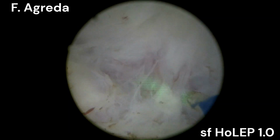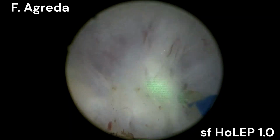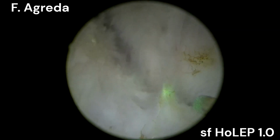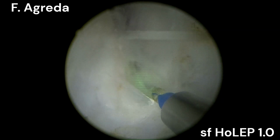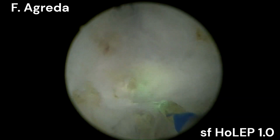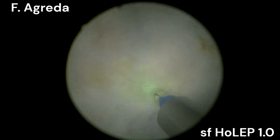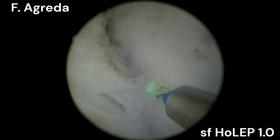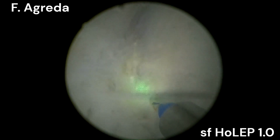As you can see here, it's very nice. When you do it like this, there's almost no bleeding at all, and you can progress in a very controlled, very nice way. You can see every structure you're dealing with, and you can do a very nice dissection with almost no risk of considerable loss of blood, or doing a prostate capsule perforation.